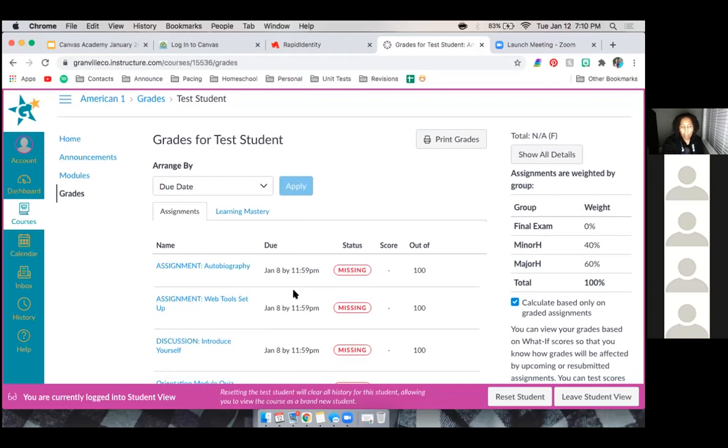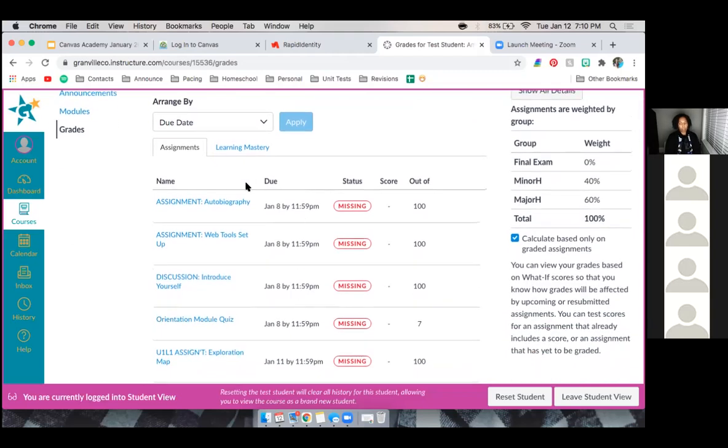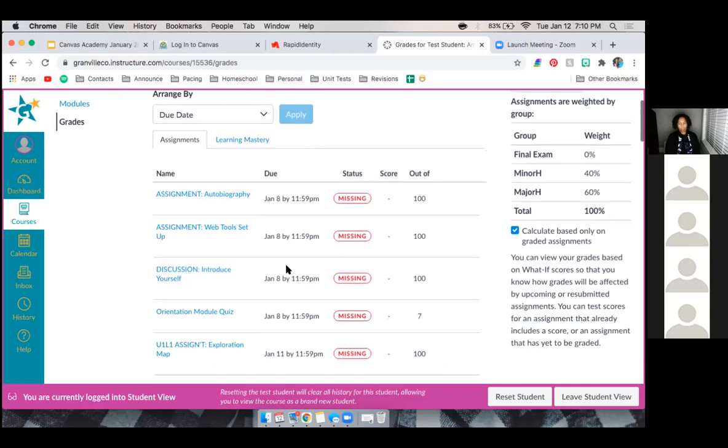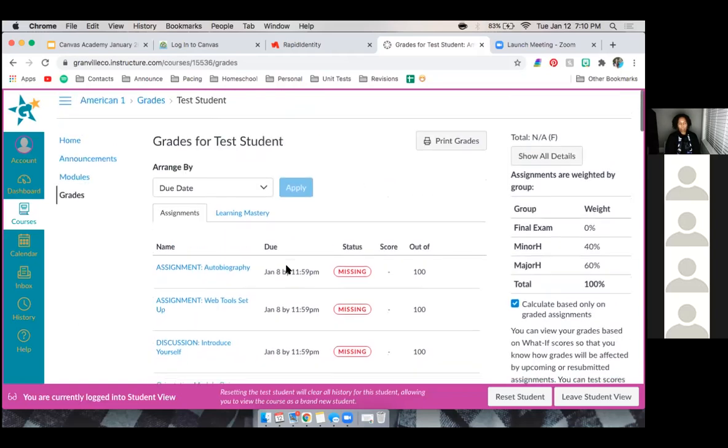Elementary school Canvas users, the teachers, are they syncing with PowerSchool? Yes, they are. Okay, great. So whatever grades are listed in Canvas should also be listed on PowerSchool, where all the other classes are housed as well. So you can see this is just a sample view.